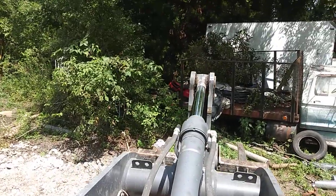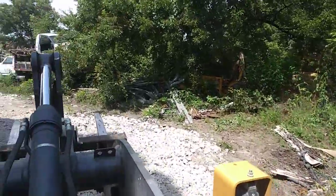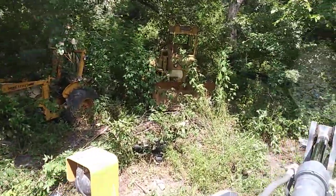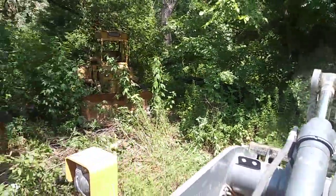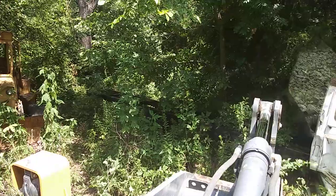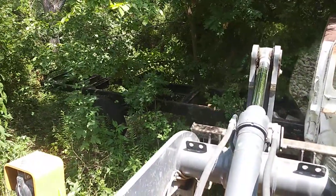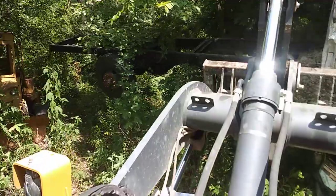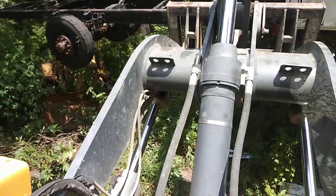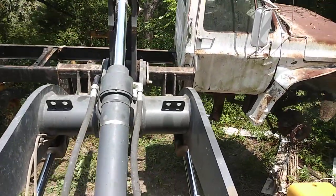All right, let's pull us another one over here we can grab. This thing's got a really long frame on it. Really, really long frame.